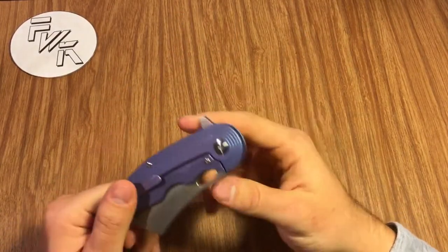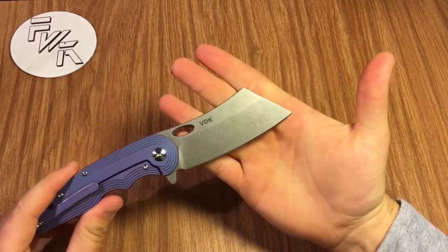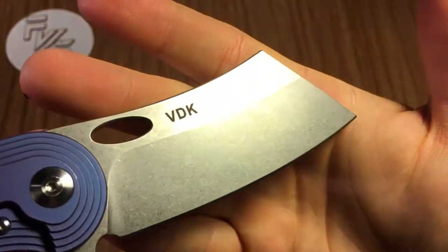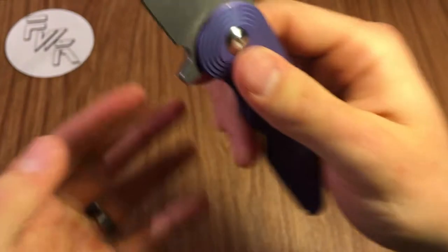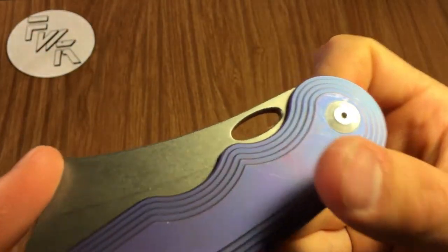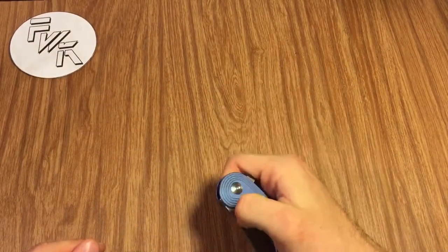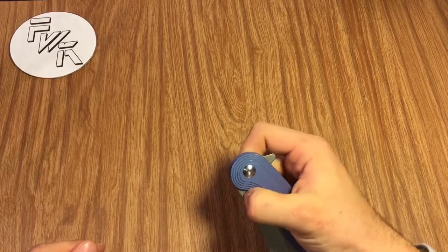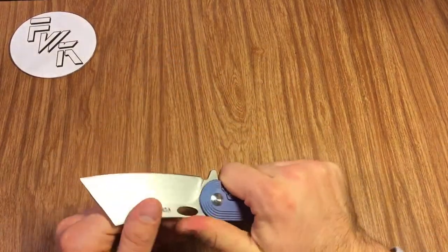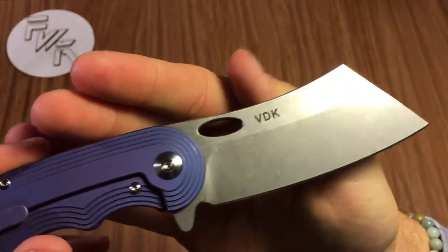Now, the blade, of course, I'm not going to forget, is this monstrous cleaver, almost 4 inches of S35VN. A beautiful stone wash on it, nice saber grind, VDK on this side, and completely sterile on this side, with a nicely chamfered hole that you can use for opening. You can kind of roll your thumb out there, you can flick it out, if I can actually do that, it's been a while. And then, of course, you can spider flick it, which might be my favorite.